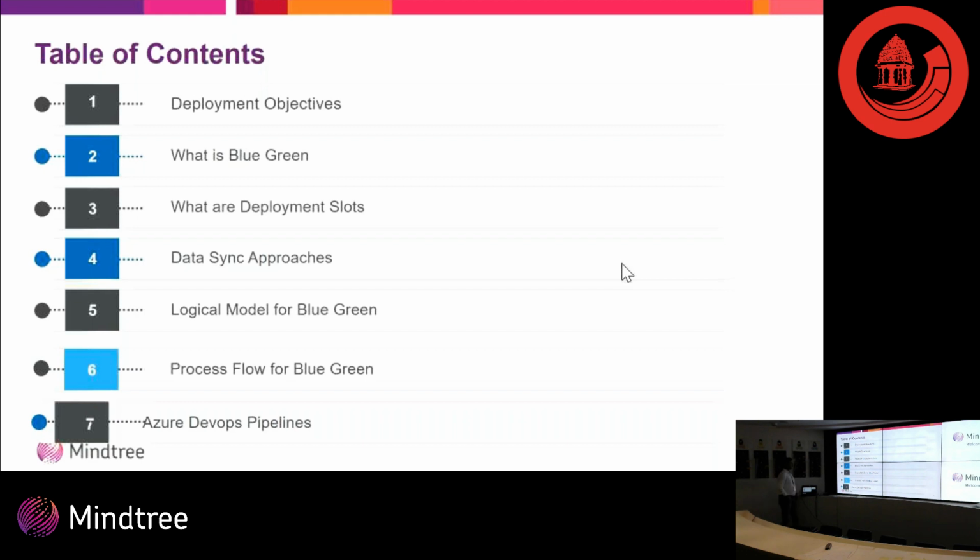We're going to talk about the logical model for the blue-green, right? How the entire blue-green was structured, and the physical model of the blue-green, how the swapping happens and all that. Next we'll talk about the process flow and how the entire process works. When we were working on this approach, every time we discussed something, we came up with a different solution, saying this is going to work, that's going to work. So we had multiple discussions, and ultimately we came up with one process flow, and how it works among the various actors of the solution, right?